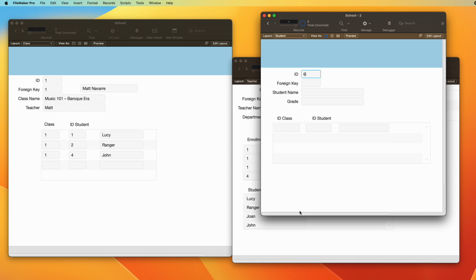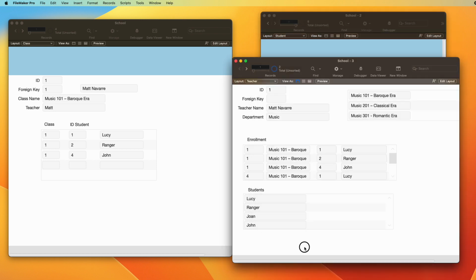So we can make another couple of students here. Let's see, Jerry and Ethan and Dave. So I've got other students that exist, but I don't see them here because they're not currently enrolled in any class taught by this teacher. But over here, we see lots of records because we can see up to as many records that exist in the enrollment table. Our data model still needs some more work though.